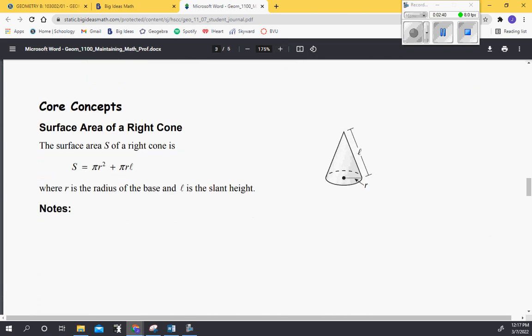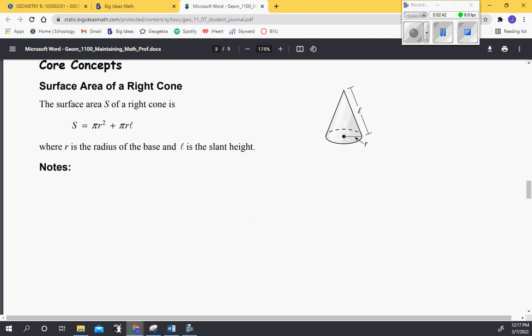So, the surface area of a cone, how we find the area of that cone, is this: pi r squared, okay, and pi r l. We add them together, where L is the slant height. It's the slant height of that shape. Okay, that's L. R is the radius of our base. There's R. So that is surface area.